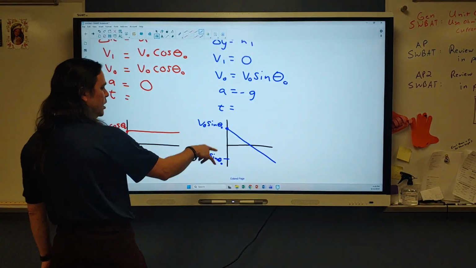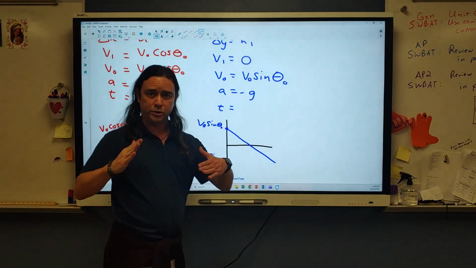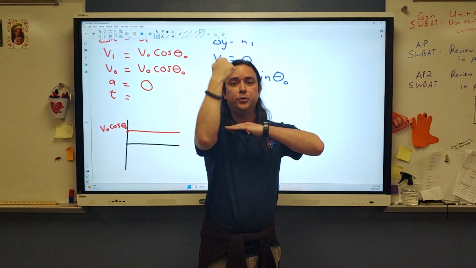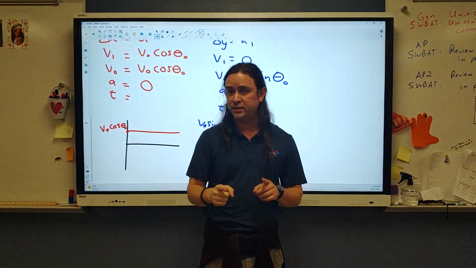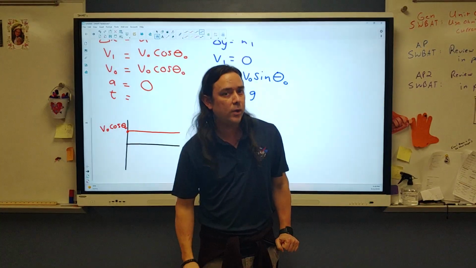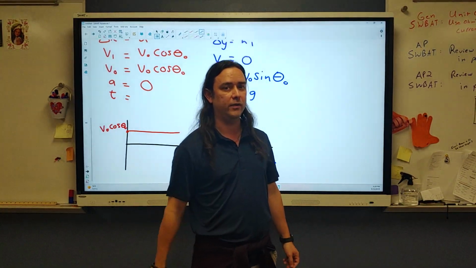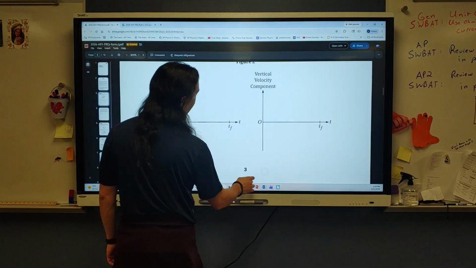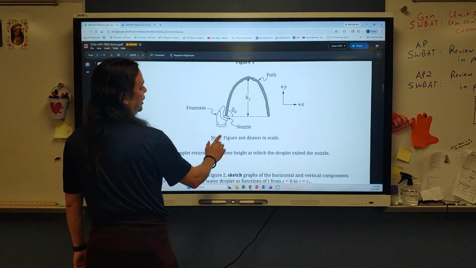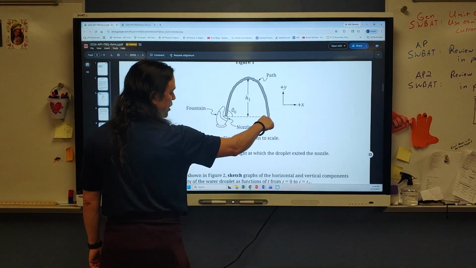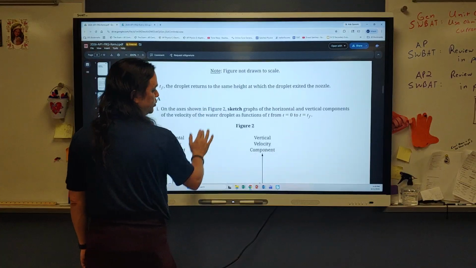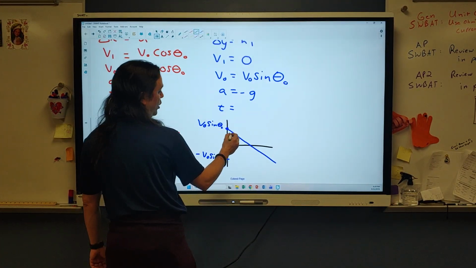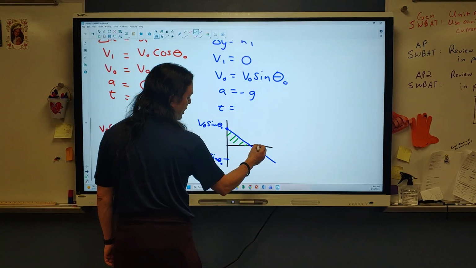Okay. The other thing that I'll bring up is this, reinforcing our skills. Our velocity as a function of time graph. Not only can we look at the slope in order to get our acceleration, but if we look at the area under the curve, that will give us our displacement, another important skill. So on that, we know that our total displacement in the y going from here back down to here would be 0 because we come back to where we start. So verifying that, I could look here and I can see I have some positive area here.